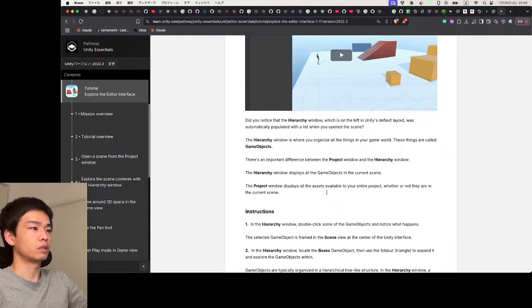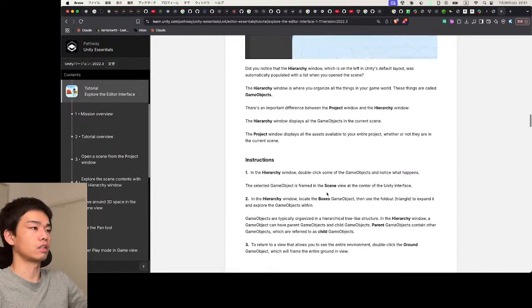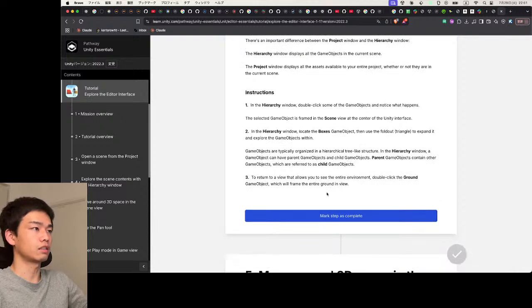There is an important difference between the project window and the hierarchy window. The hierarchy window displays all the game objects in the current scene. The project window displays all the assets available to your entire project, whether or not they are in the current scene. Okay, got it. First, in the hierarchy window, double-click some of the game objects and notice what happens.